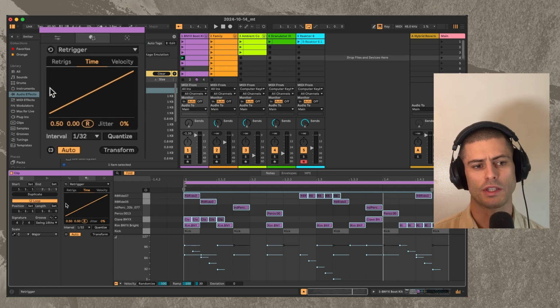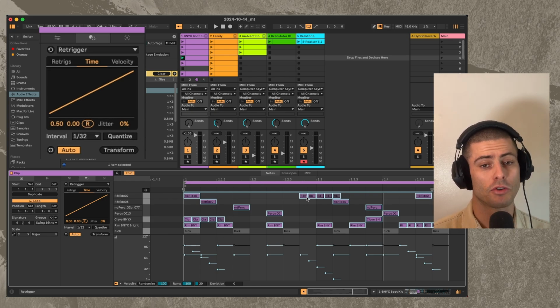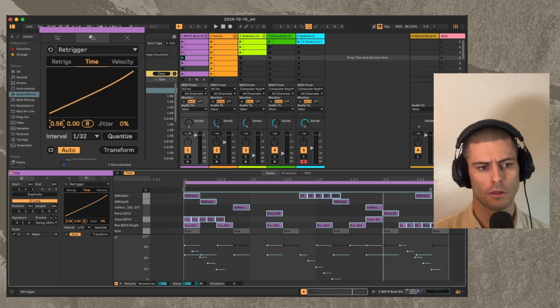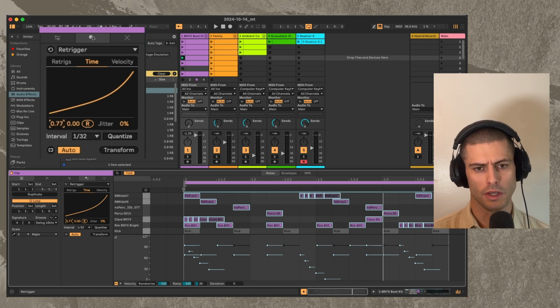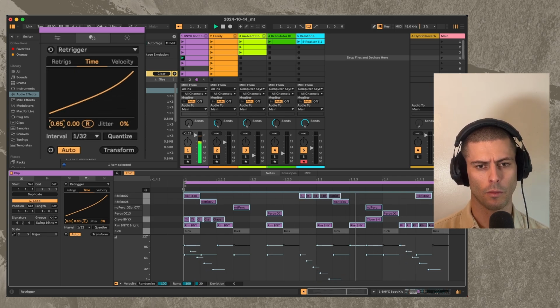The idea here is that we can shape the time interval in between each of these retriggers using another one of these functions. So if I manipulate this first number box here, you can see that we're getting this exponential shape, and that's causing this scrunching of the retriggers towards the beginning. Or we could go the opposite way.